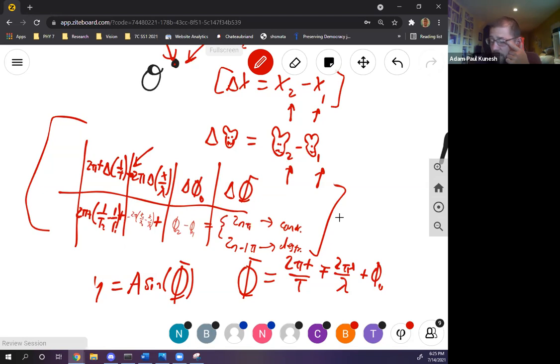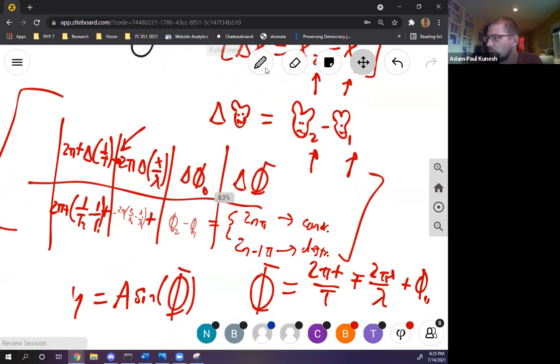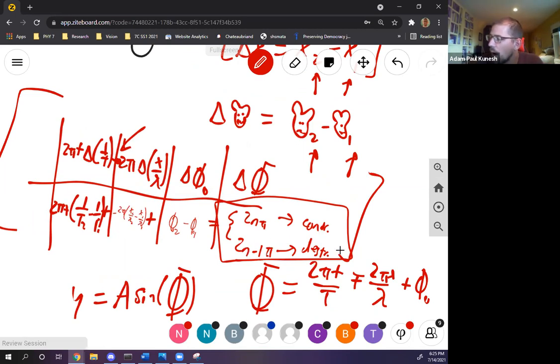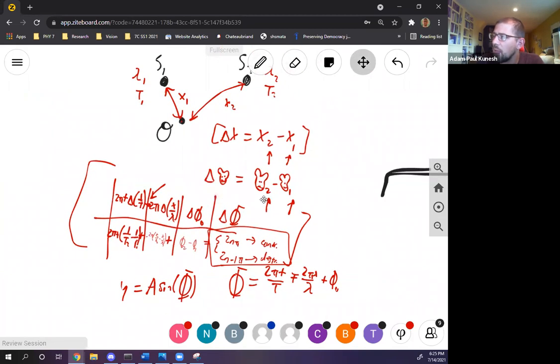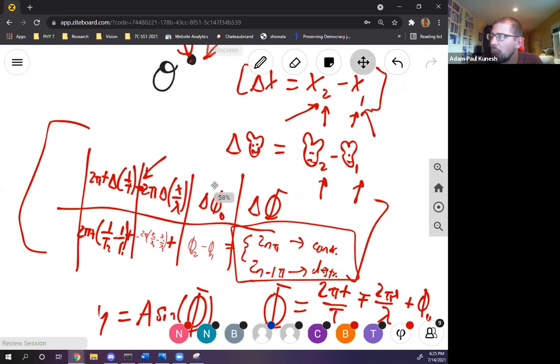The two things I would emphasize are, number one, when you're doing interference problems, remember that the total phase difference being an even multiple of pi means it's constructive, and an odd integer multiple of pi makes it destructive. The other thing is remembering to keep your deltas in order. If you say delta x is x2 minus x1, you have to keep that consistent across your other deltas too. Initial phase delta is 2 minus 1.